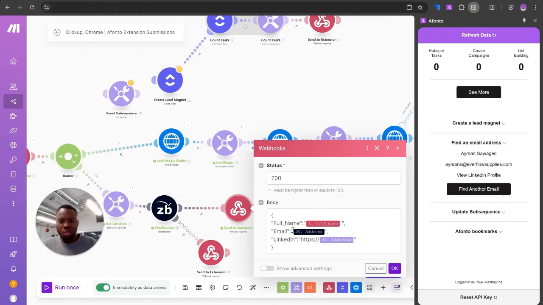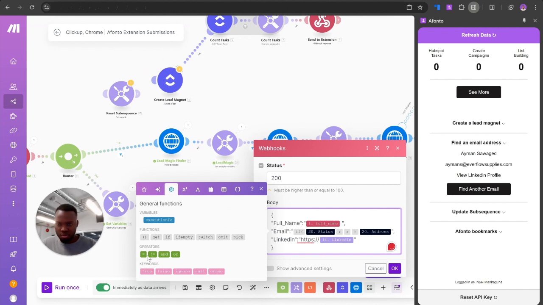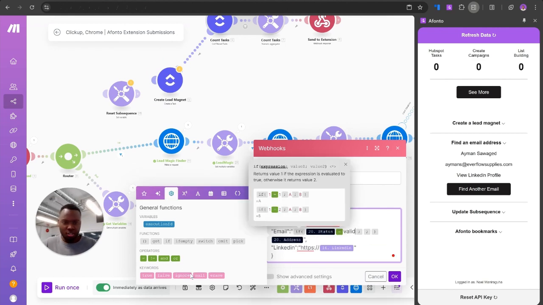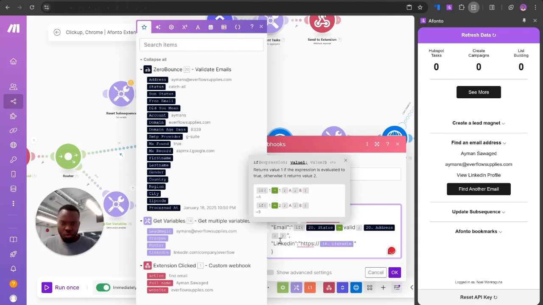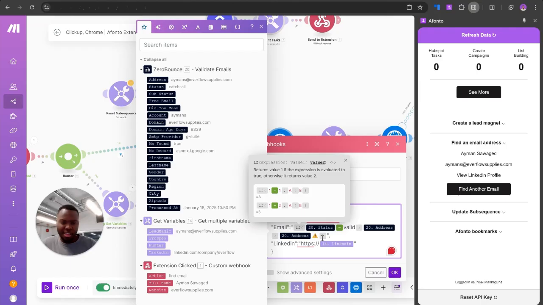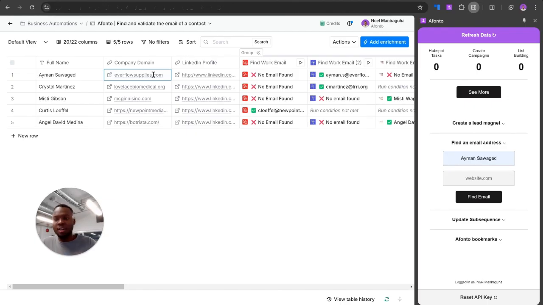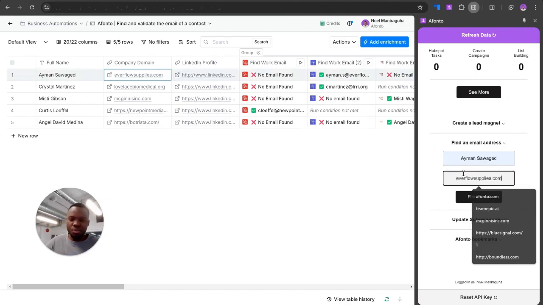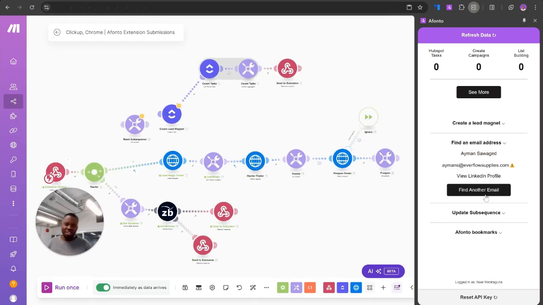But in a situation where I want to exclude something, I could just say, if status is equal to valid, we just put the address, and if it's not, we put the address with a siren, which is basically like, hey, this might work or it might not, but it is what it is. All right, so let's run it the last time over here. We've got the Everflow supplies with Eamon, and now we should be looking for that risky icon informing us that this is the email, but it could be risky, and then we just send an email.